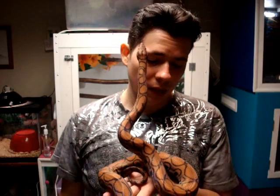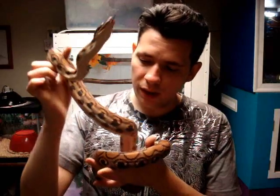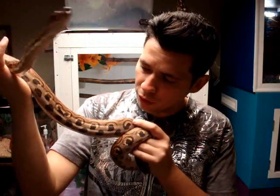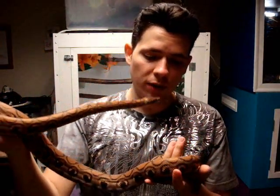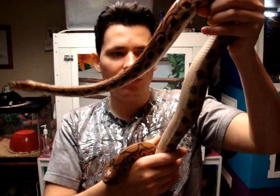She's in shed right now. She's starting to clear up a little bit, so hopefully you can see some of her color. I noticed that you can probably see some of the orange circles on her side. But she's very, very beautiful when she's done shedding. But she's very friendly. She is probably the most hyper snake that I have. I just woke her up and she was curled up pretty tightly underneath the hide box. So that's why she was sitting so still when we first turned on the camera. But she's waking up very quickly, as you can see. And she's just a phenomenal snake. Even with going into shed, I can see colors just radiating off of her scales.